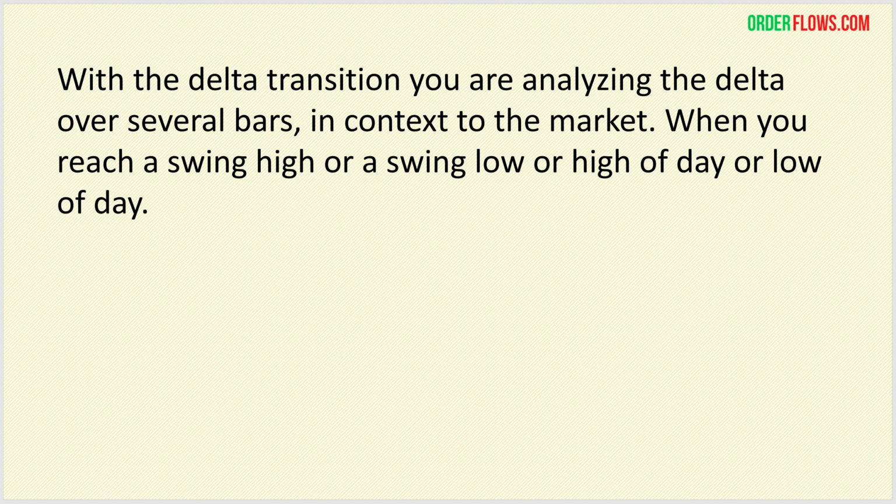You're not going to necessarily look for shifts in supply and demand as a market is in a trend, because it's defined already when you're in a trend. If you're in a trend up, it's a demand-driven market. If you're in a trend down, it's a supply-driven market. But when you get to a swing high or a high of the day, that's where you can transition in supply and demand.